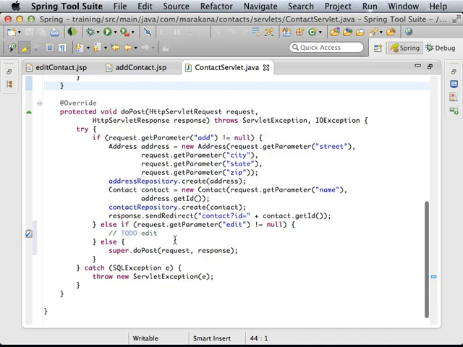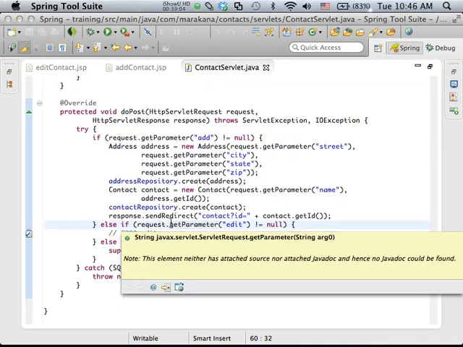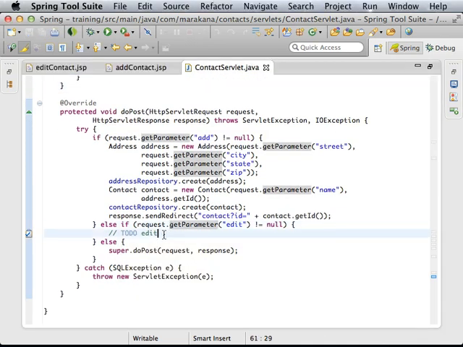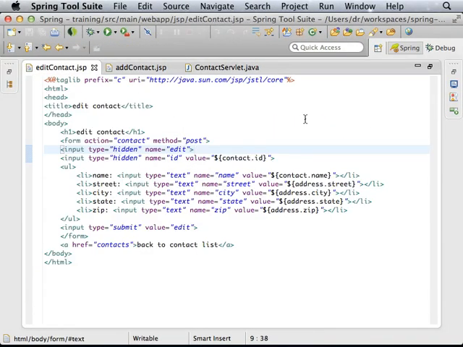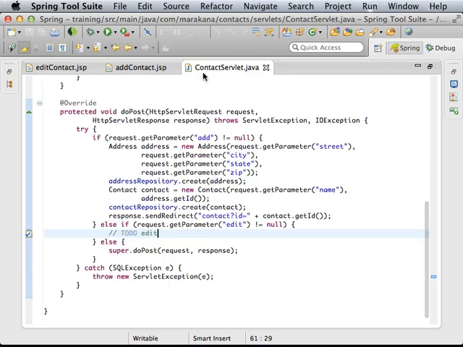All right. So what's our model? We should be able to see from the view what data the view needs. Just the same as before, the contact and the address. So it's going to be very similar then.